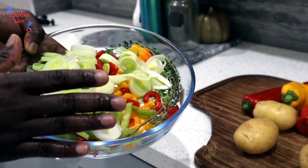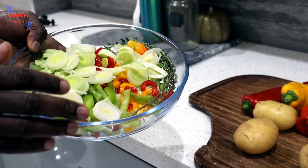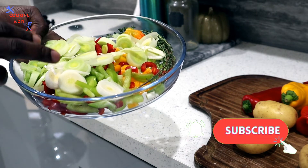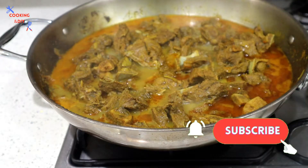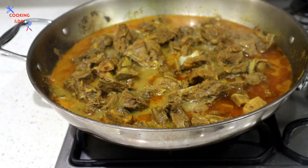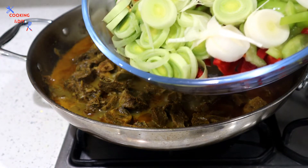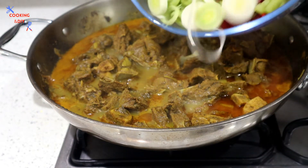This is all my vegetables except the potato and carrot, which I'll add to the pot later once the meat starts to get tenderized. It's about an hour since I started cooking this delicious curry mutton, so now I'm going to add the vegetables I was cutting up earlier into the pot. Here we go.